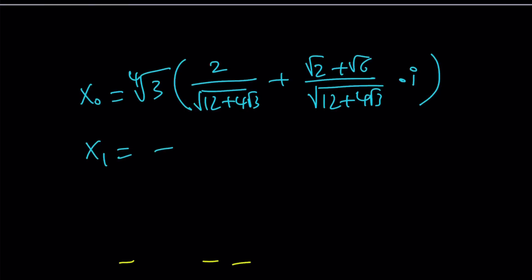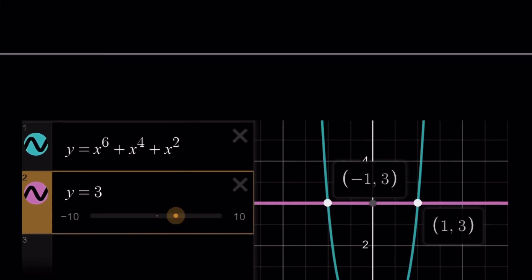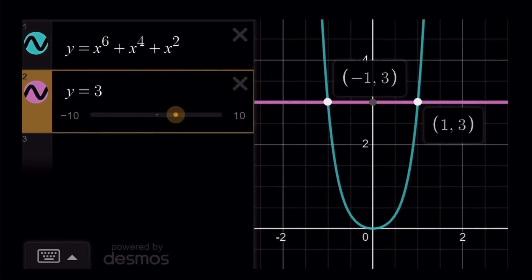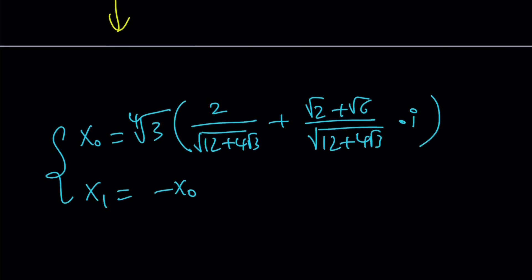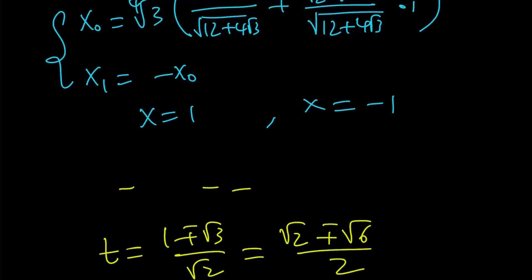So this is x sub 0 and x sub 1 is just going to be negative x sub 0. So those are going to be the solutions, the non-real complex solutions. And if you want to distribute the fourth root of 3 you can get the answer in a different way. But do you like it? Can you believe this is going to satisfy the original equation? Let's go ahead and take a look at the graph real quick. And here's the graph and as you can see here, there are two solutions that are real: x equals negative 1 and x equals 1. The others are complex and they are very very complex, right? Along with this, x equals 1 and x equals negative 1 are going to be the other solutions, and if you want to call them x sub 2 and x sub 3, that's fine. Anyways, this brings us to the end of this video. Thank you for watching. I hope you enjoyed it. Please let me know, don't forget to comment, like and subscribe. I'll see you next time with another video. Until then, be safe, take care, and bye bye.